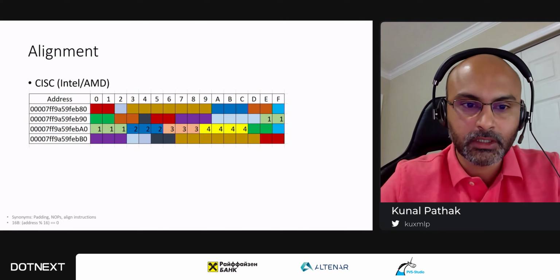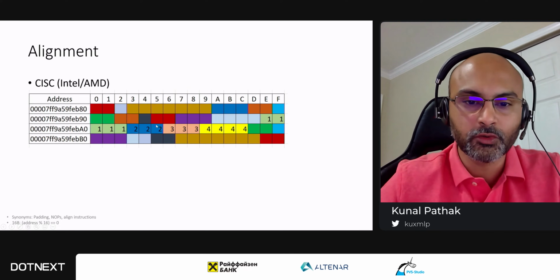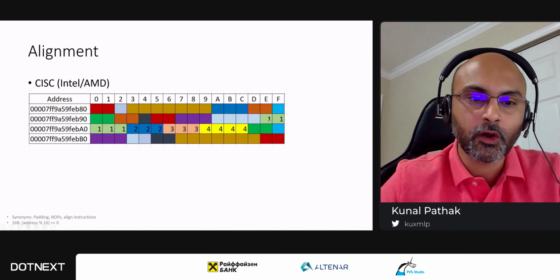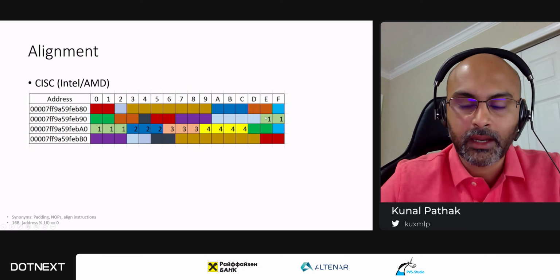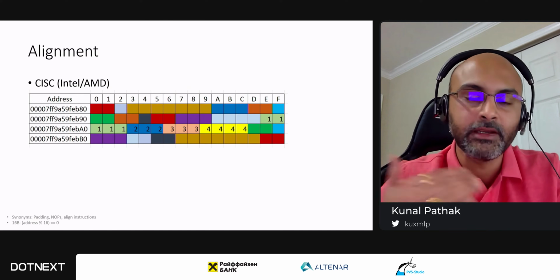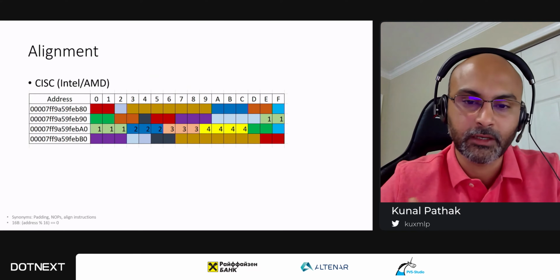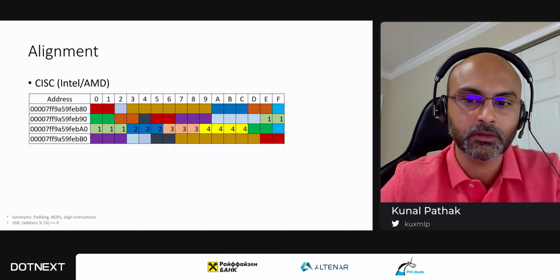Now let's say there is a loop that starts at the address you see here. Let's say there is instruction one of the loop, and then two, three, and four. You see that the first instruction of the loop is not aligned to a 16 byte or 32 byte boundary. It just starts in the middle of an address. So in this case, we will have to do fetching, decoding, and execution in every iteration. There is no way you will get any benefit, and you will see performance instability. Sometimes if the first byte is aligned to the 32 byte boundary, you would see some improvements. If it is not aligned, you will see some regressions even though you haven't changed any code.